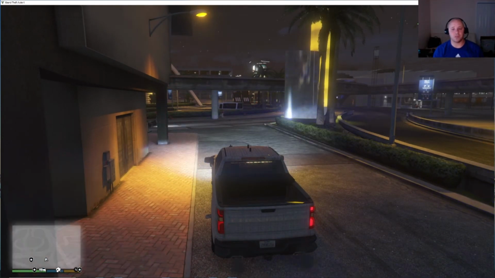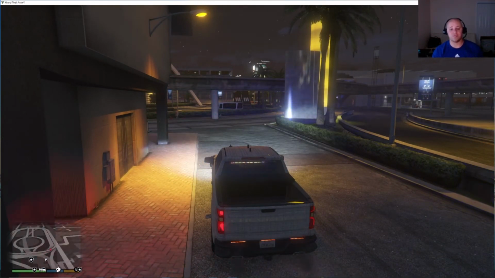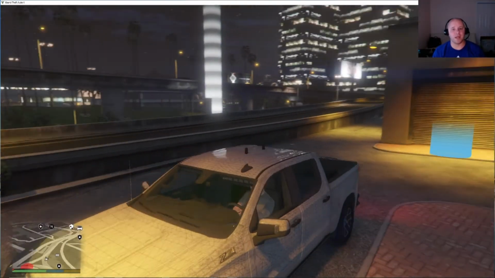Now if you have a car with spotlights and takedown lights and stuff like that, I haven't found out exactly how you're going to work the headlights, because that right D-pad button will only work takedown and spotlights. So let's pull back here in the garage real quick. I'll show you guys how to use that before I end this video.